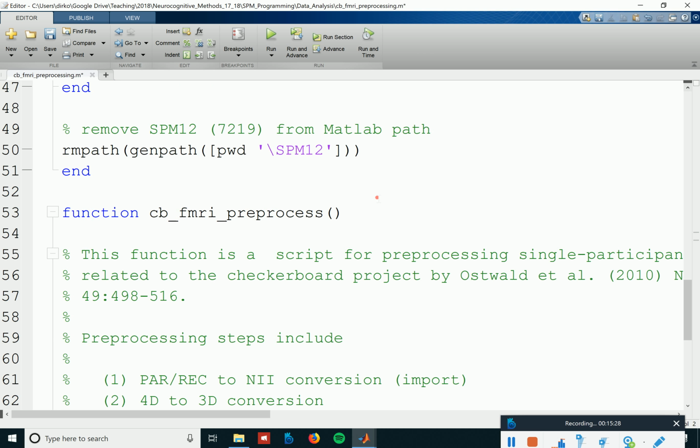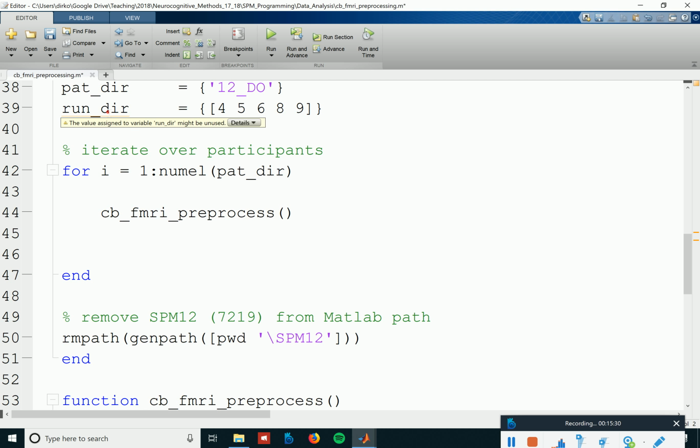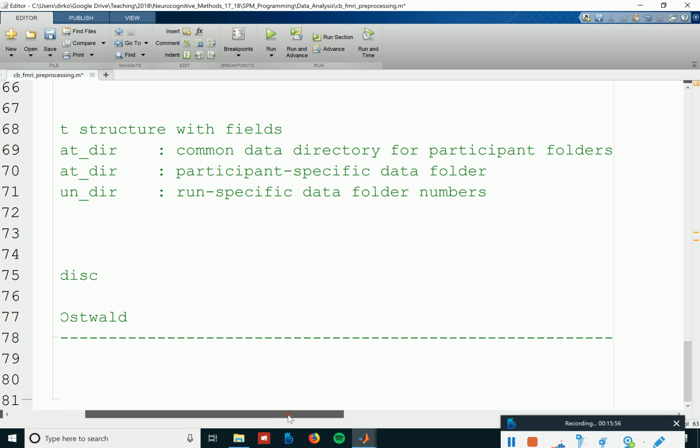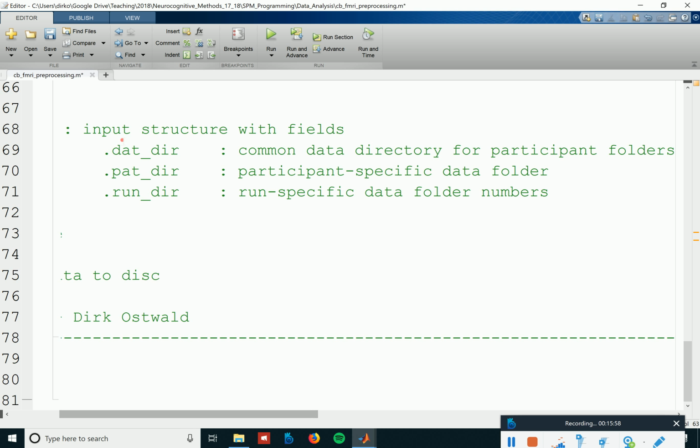And then what else do we have? How do we call it? Run dir? We can call it run dir because we will actually create run specific directories, so it makes sense to call this run dir, run specific data folder numbers. In principle, you should also specify a little bit more what kind of variable types these things are.